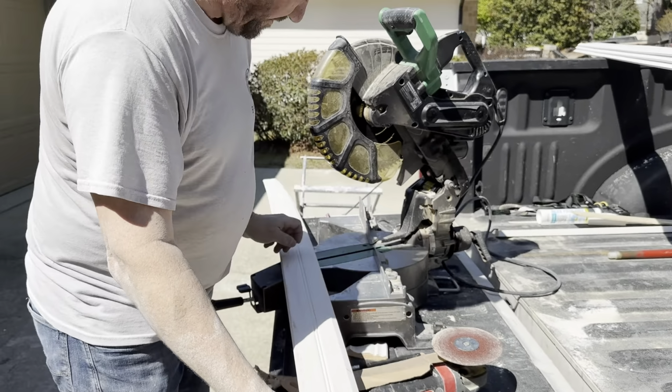But in the meantime, here's my mark list. So the way I mark my stuff, I mark it so that the piece should probably still have the little mark left on it when I'm done.